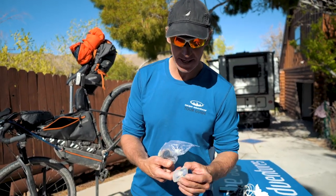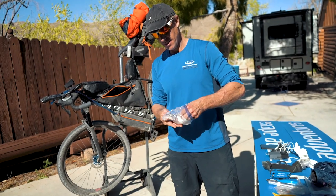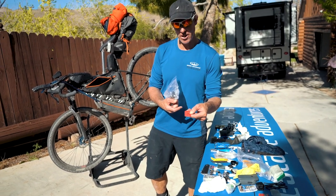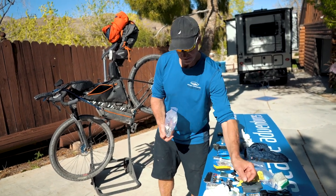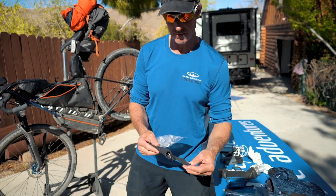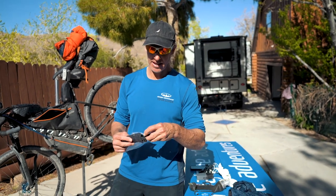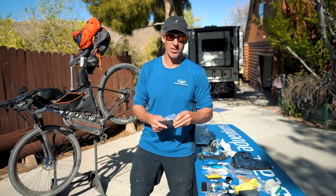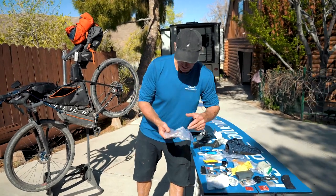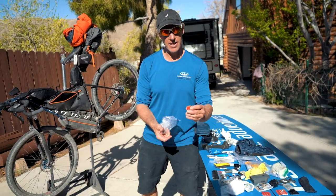I film when I'm out there, so I have multiple SD cards in case I run out. Always bring a set of matches in case you need a fire. Extra adhesive for my GoPro and helmet mount. And extra carbon fiber drone blades — a lot of times you crash your drone out there and if a blade goes, you won't be flying anymore. Most people don't fly a drone when bikepacking. I do.